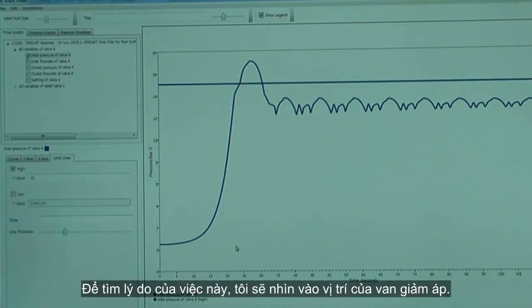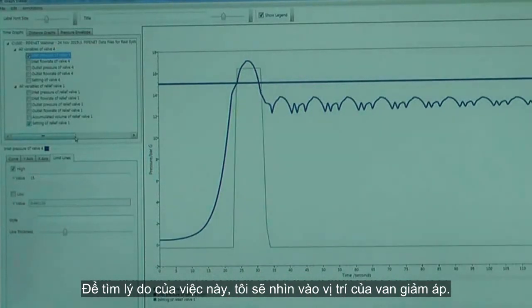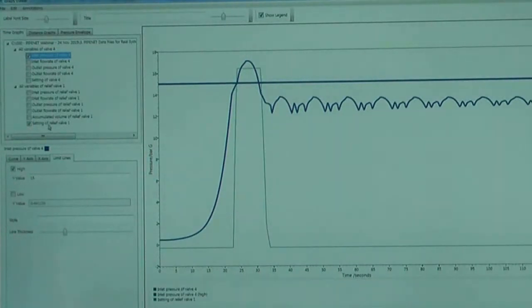In order to see the reason for this, I would look at the position of the relief valve.